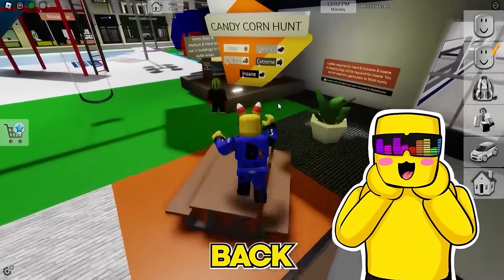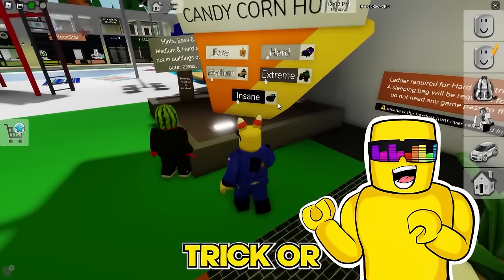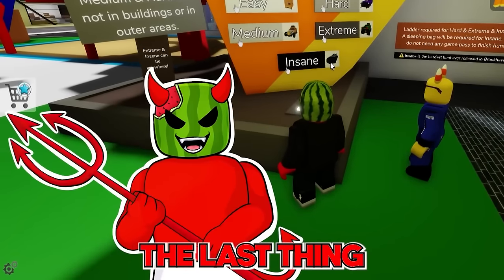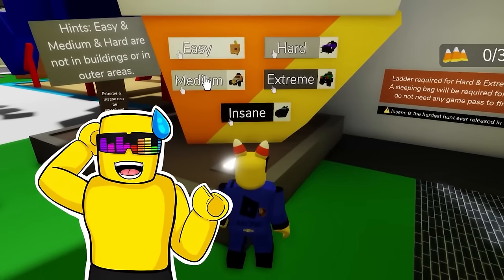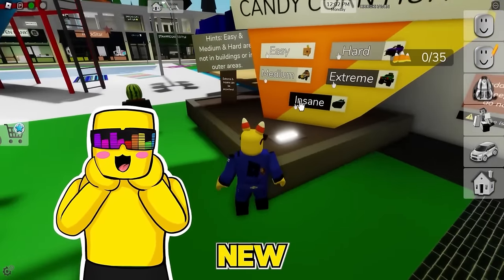Bro, it's back. I love this time of year. Halloween is so much fun. Let's go trick-or-treating on insane mode. Yeah, bro, we've got to find this Batman car if it's the last thing we do. Yeah, buddy, I'm with you because last Halloween, we did the easy, medium, hard, and extreme, and now it's time to get the ultimate new vehicle.